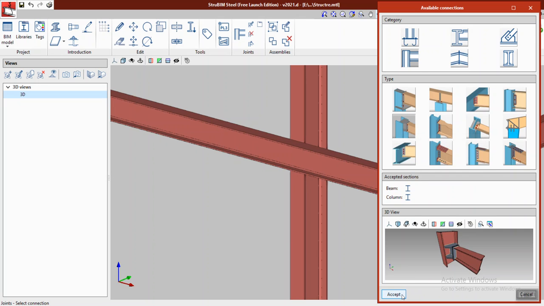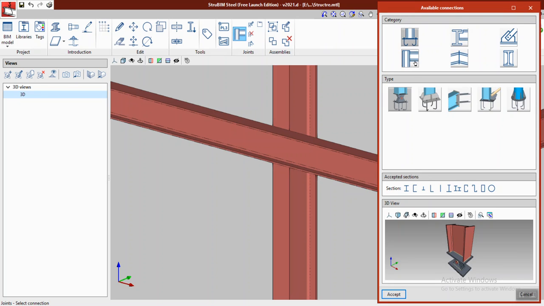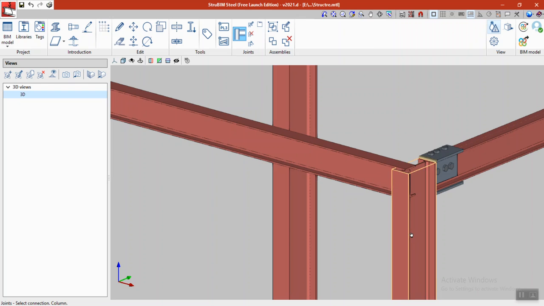This one, then I click accept, choosing the column, then after that the column and beam.